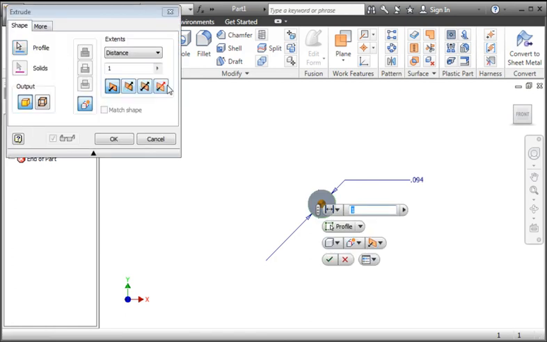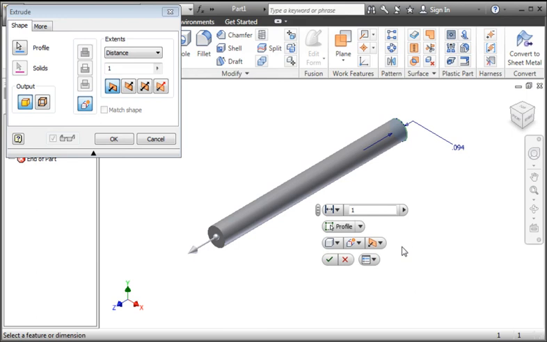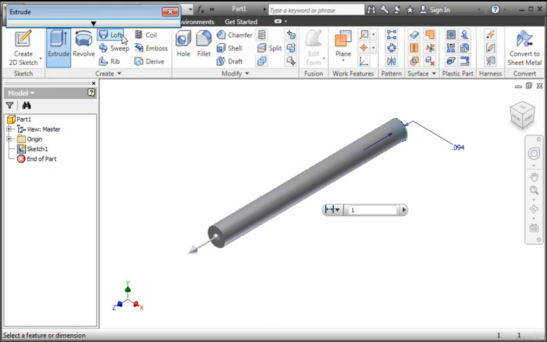Notice that the dialog box opened in the same location as the last time we used it. Some of the feature commands, like the Extrude command, allow you to use the in-canvas display to dynamically control the geometry. When you use this method, the dialog box is usually collapsed, so go ahead and collapse it. Even if you decide to always use the in-canvas display, having the dialog box in the upper left corner keeps it out of the way.